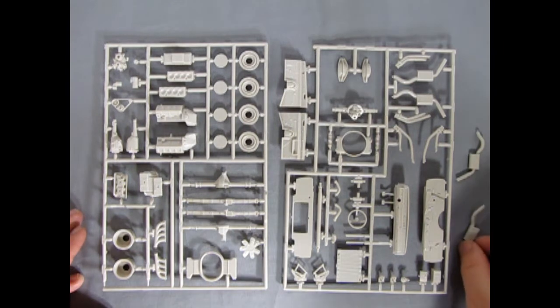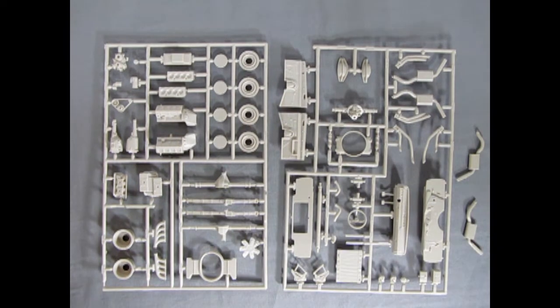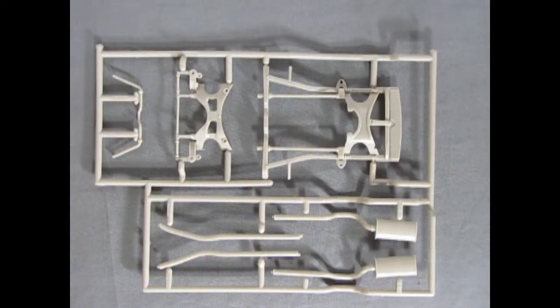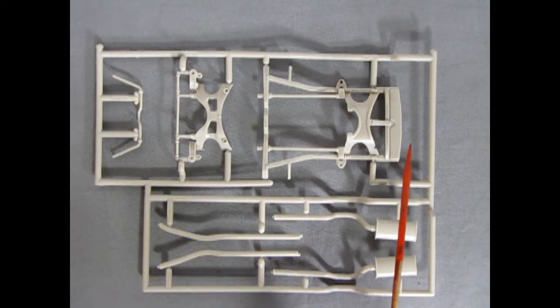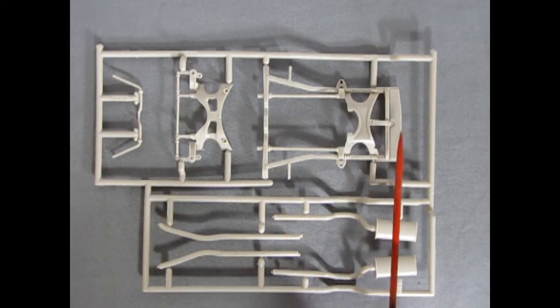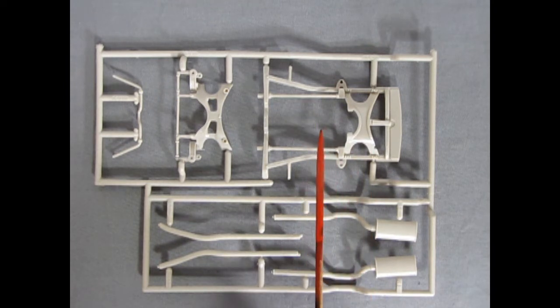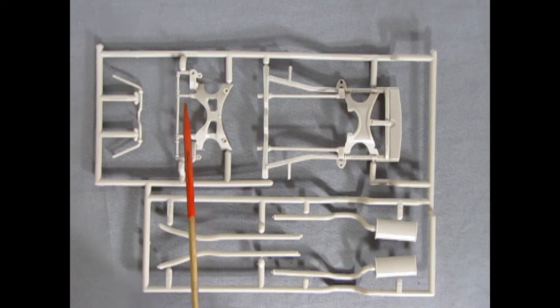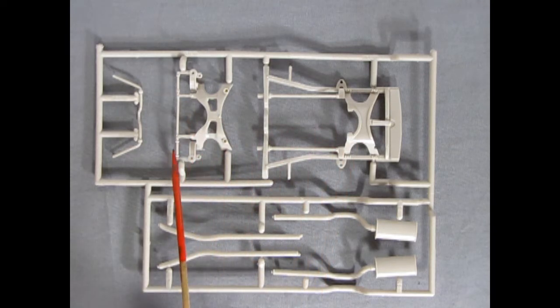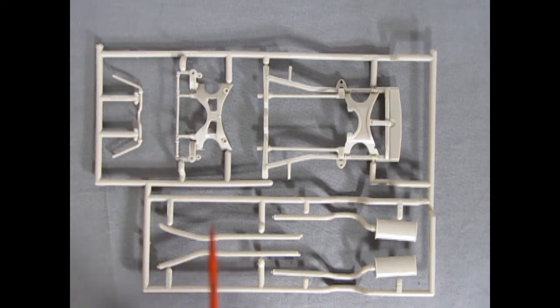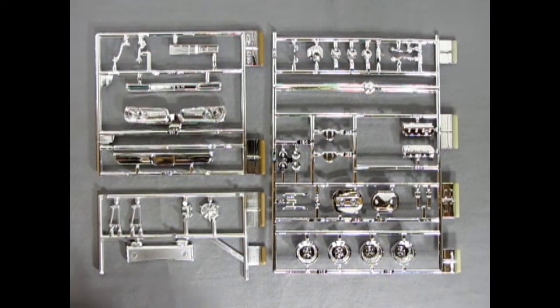So now let's bring those back in the camera before we go a trucking again. With the last bits of the light tan sprue. And our final light tan components here is of course our frame. And it's got the K-member in here with our torsion bars molded in place. And then there's the front top of the K-member. With of course your tie rods in here. And your front sway bar. And then you get your regular stock boring old exhaust pipes.